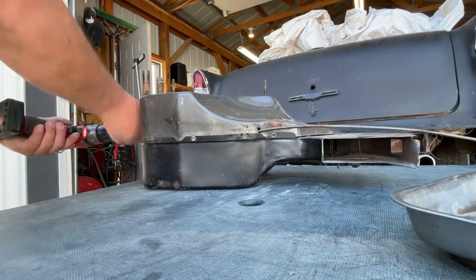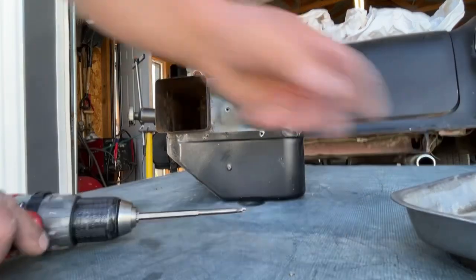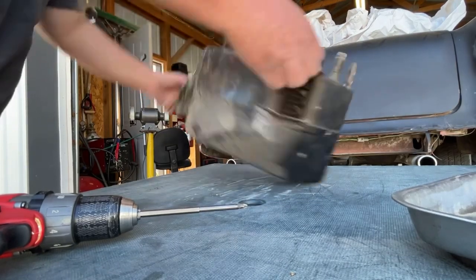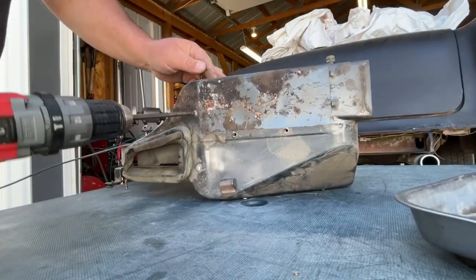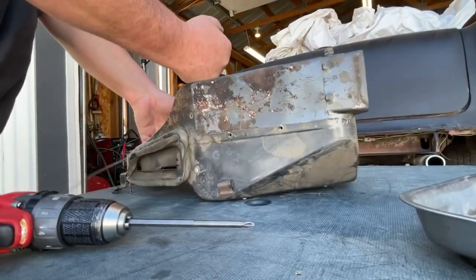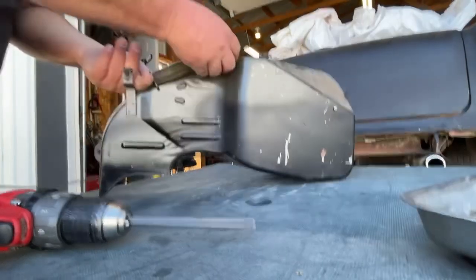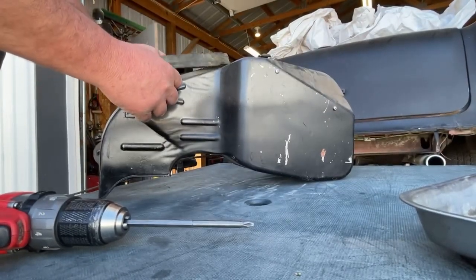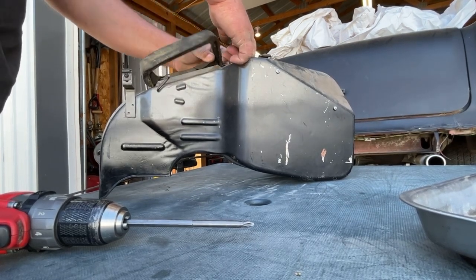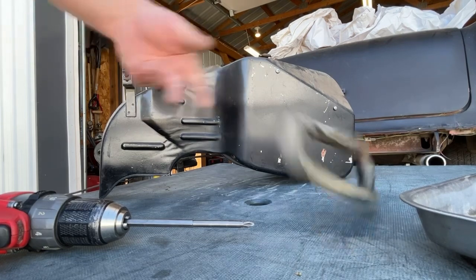Getting better, getting better. Take this one too. There's another one. I'm gonna have to remove this. Pretty stuck. Don't want to damage anything. I looked and couldn't find one. We're just gonna go with that.